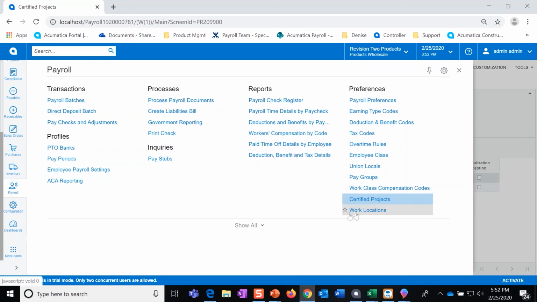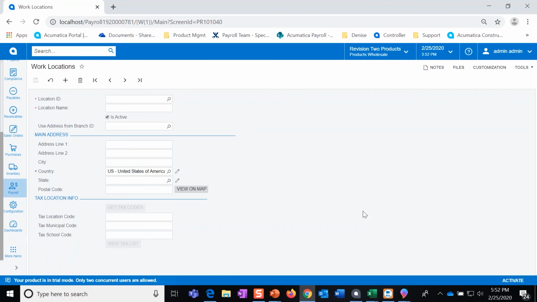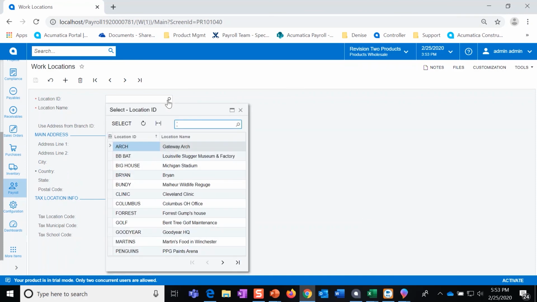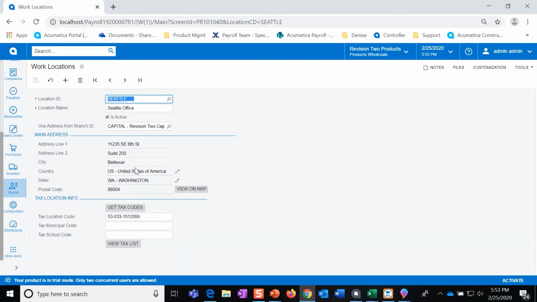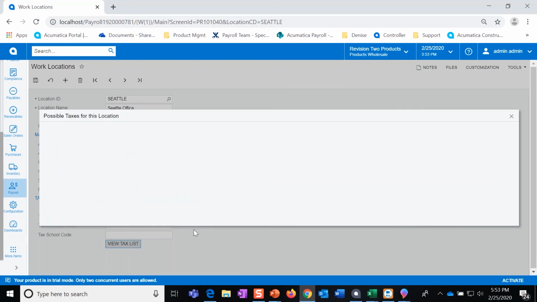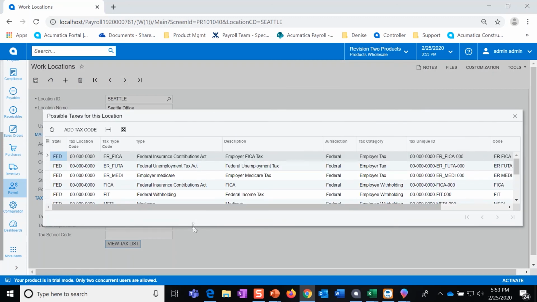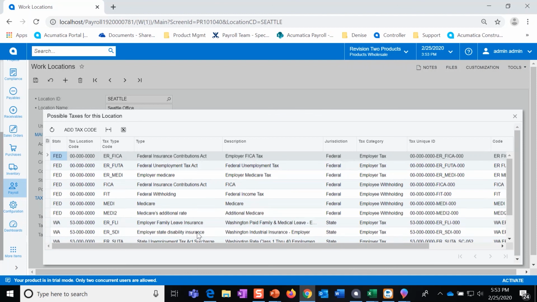All right, we've talked a little bit. Then one last place that kind of comes into play for the tax engine. So I talked a little bit about the tax engine on the employee, but this is where we set up the information for our company, and it's called our work location, which helps drive the taxes as well. I pulled up our Seattle office. This is our exact address itself. I've told the system to go get the tax codes, and when it did, it's going to bring me back the list of the tax codes that belong to that work location.